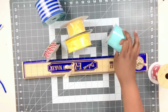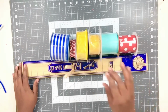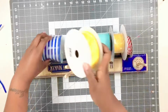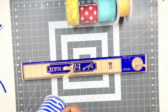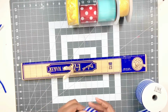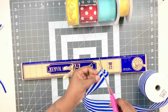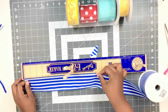I don't want to use necessarily the same ribbon that's on there, so let's see. Yeah, all right, let's do that. Cut off this little folded piece. And before I forget to dovetail, let me go ahead and dovetail it now. I want a long tail, like a 12-inch tail.